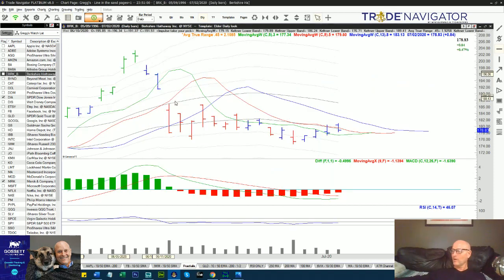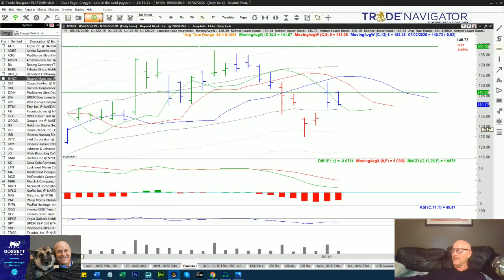Berkshire Hathaway, one of my favorites. We have a high here. If we could get two lower highs to the left and then take that out, that would be legitimate. Because remember, the high of the fractal has to be above the red line, and the low of the fractal to the short side has to be below the red line. So this one would qualify. This one not yet. Beyond Meat, nothing really there. We don't have any bars above the red line. This one down here would be possible. We are starting to move a little sideways there.